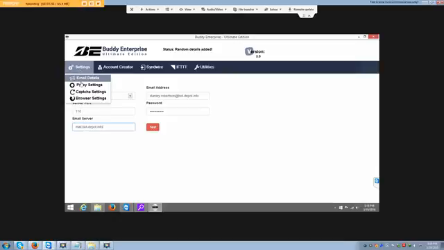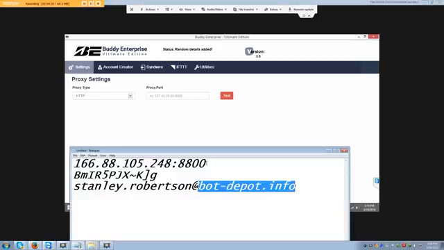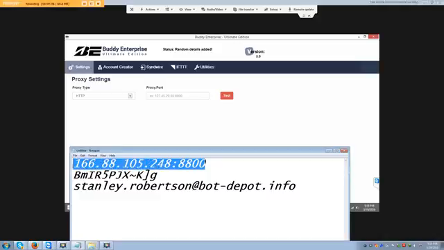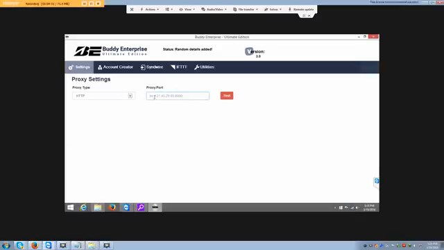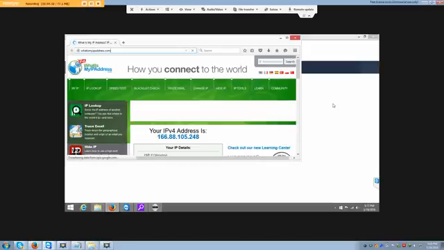The next thing we need to do under settings is the proxy. With the proxy, be sure you have the port on here or it will not work. It'll be going through your regular IP. Alright, now since we put this in for proxy, let's go ahead and test this. What it does is it opens up a browser and you can see the IP that's actually being used. And this is my proxy IP.